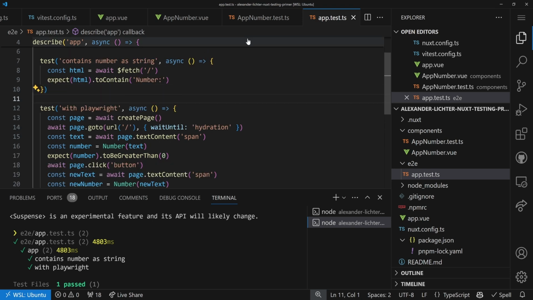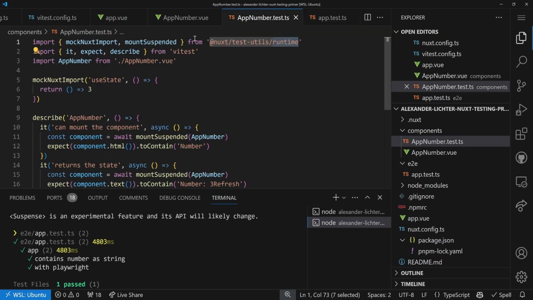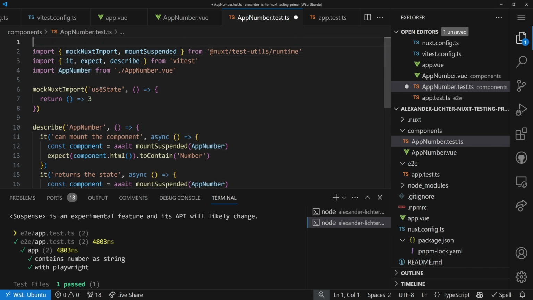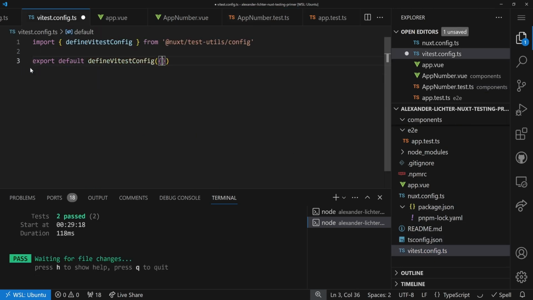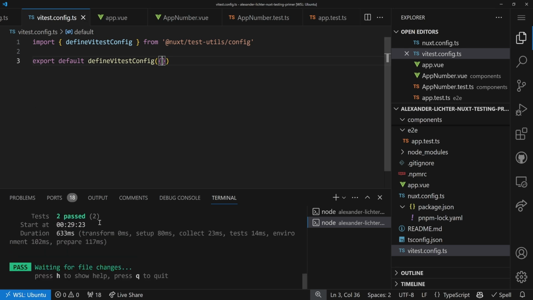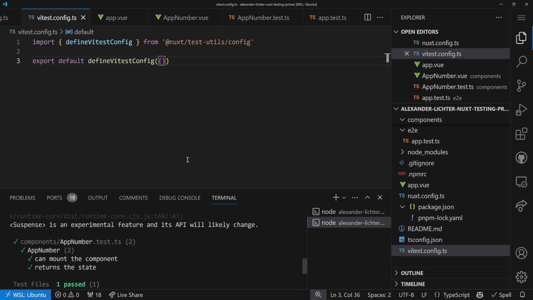One little remark that I almost forgot is in the unit test. We'll jump back to that real quick. Because as I said before, if you have other tests, then the environment set to Nuxt in the config is a bit tricky. That will not work then. So instead, if you have other vitest tests, you can write in top level on the first line, vitest-environment nuxt, and then this will run in Nuxt. Then we don't need this config here, and we can leave it alone, and we're all good. So then this will also still pass, and it's all fine.